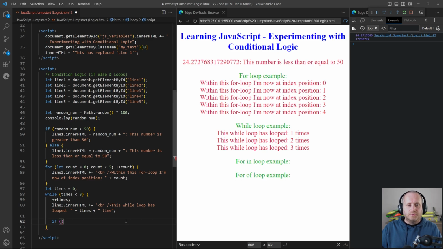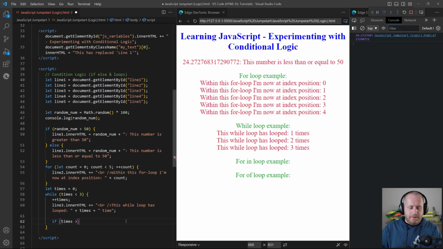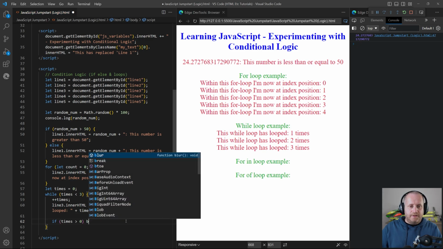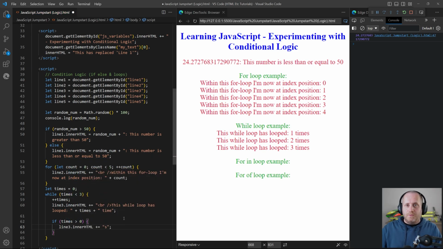So this is more conditional logic now. Another if statement, but the if statement is within the while loop this time. So if times is greater than 0, we can add a letter S on the end. Sorry. And line 3 again. You can see why that should fix it, because we're going through the loop, we're not adding the S on in the main line of text, the first line of text, but we are going to add the S on if times is greater than 0. So that if statement should skip the first iteration of the while loop. So I'm just going to click save now. That didn't work. Sorry, I got that completely wrong.